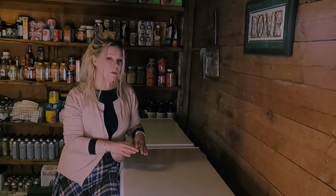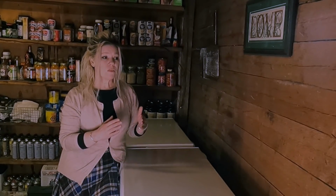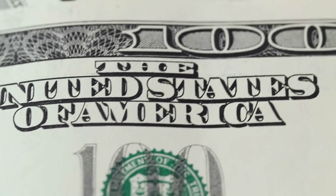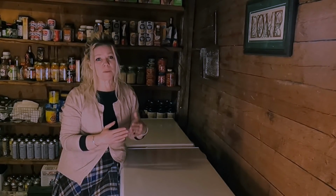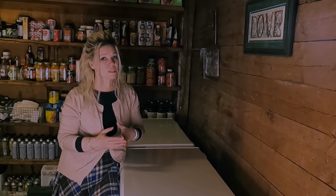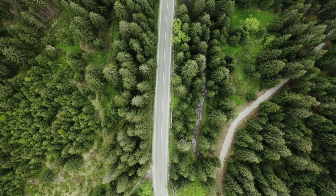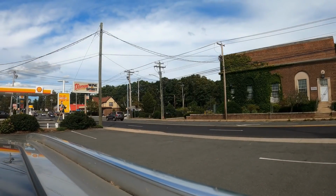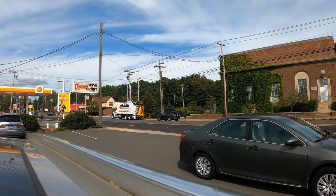Now, a trip into Anchorage or even into Fairbanks, they're about equidistant from where I'm at. Those trips cost me $200 minimum in fuel just to make those trips. So I need to take full advantage of it when I'm in town. It doesn't, again, make financial sense to be making those multiple trips with today's gas prices and the time that it takes to get into town. It is roughly 10 hours driving time, and that doesn't include any time that you spend running from store to store or business to business to take care of the things that you need to take care of.